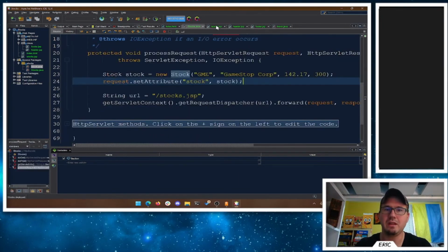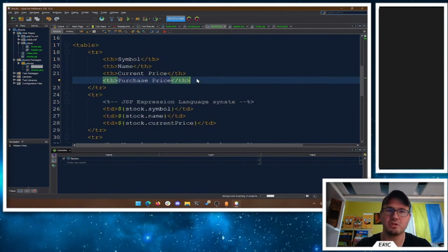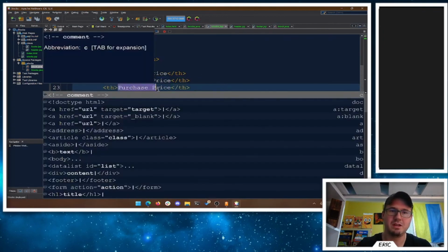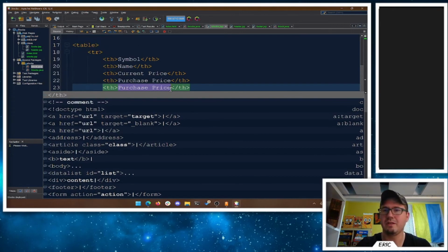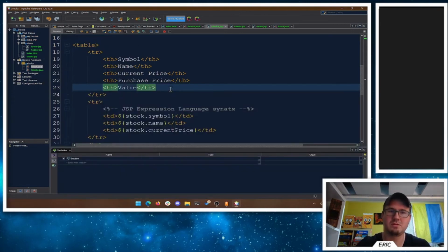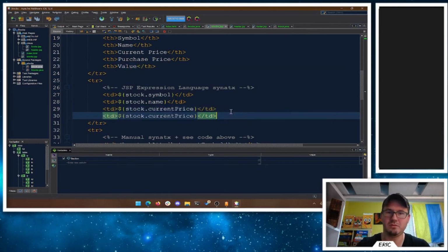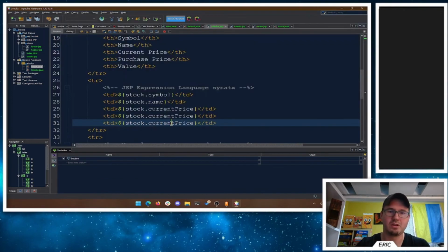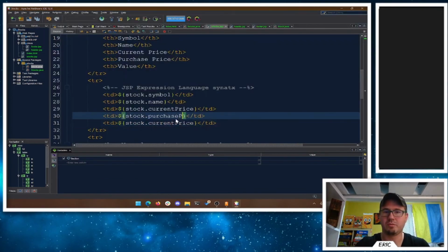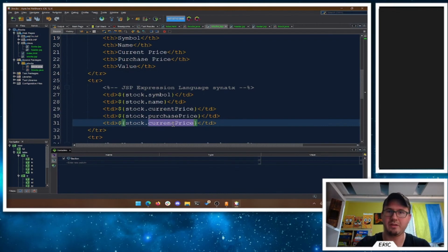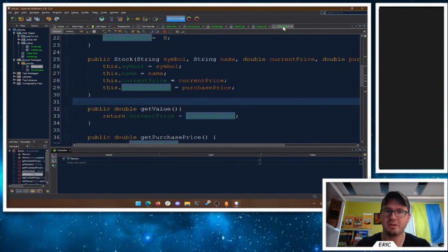So we can add then to our list here the current price, the purchase price, and we can have the, I don't know, what do we call that? The value, get value, is that what we call that one?